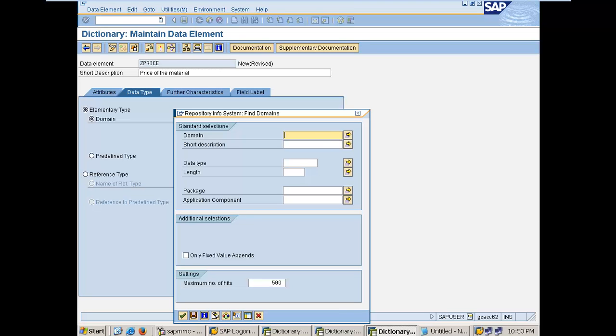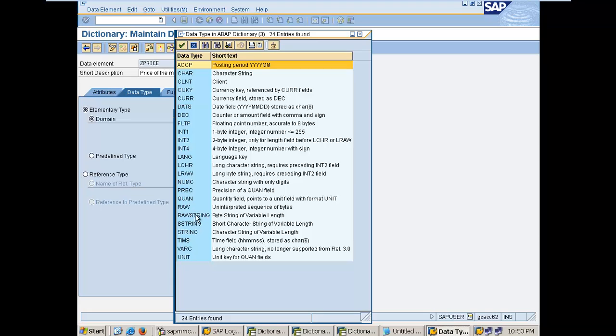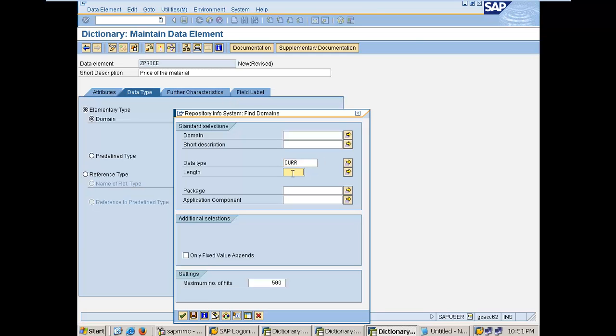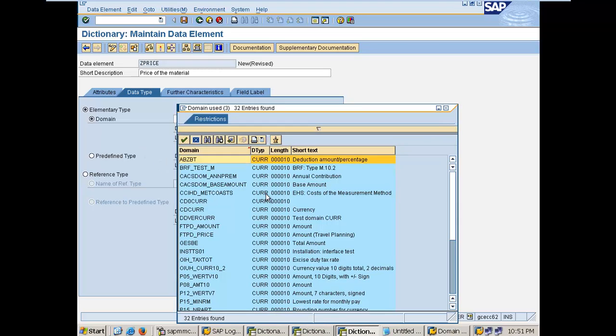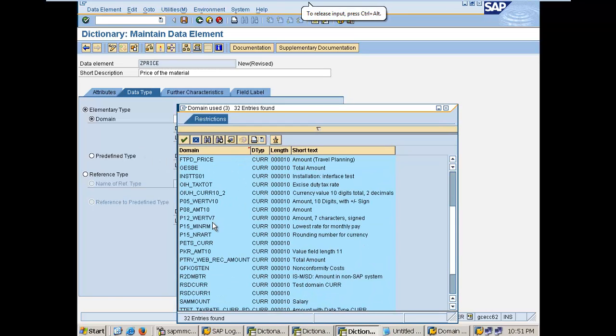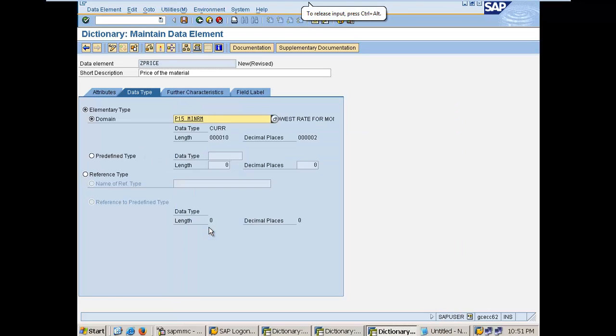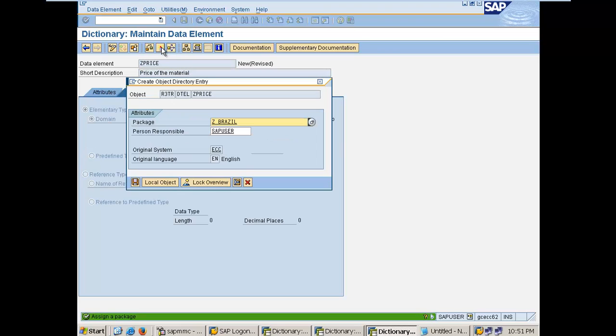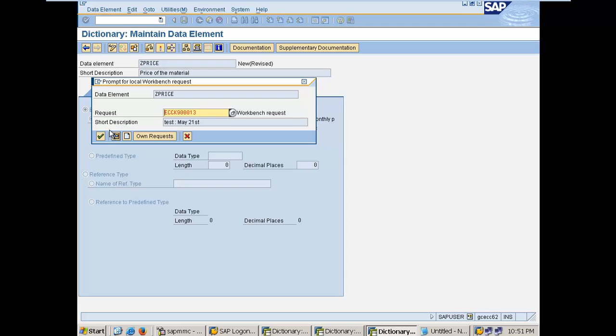So just select a data type of currency, then give the length as 10. Activate this.